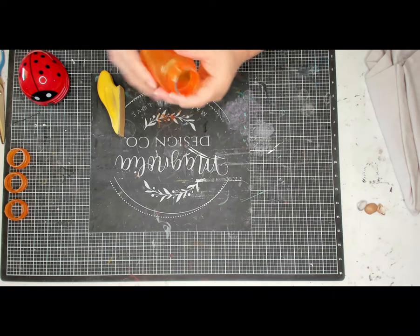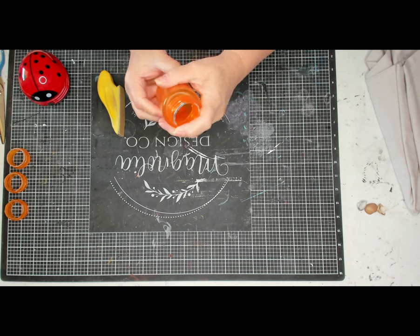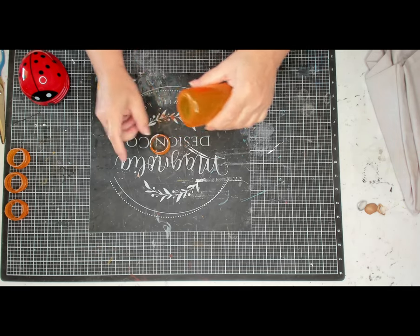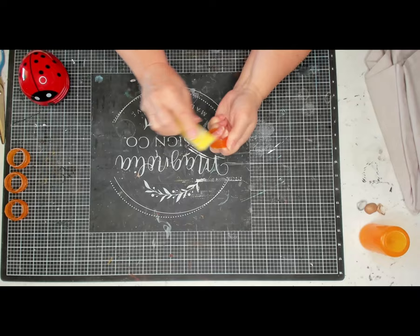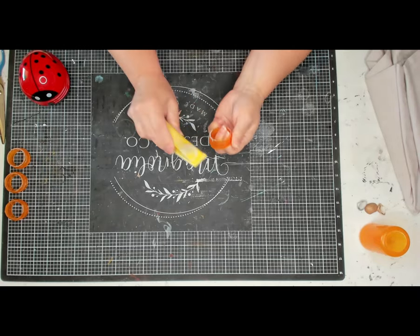So what I have are these prescription bottles, and I have taken a serrated edge knife and cut the top part off, and that's where the lid screws on. And right now we're just going to use that top part for this craft. We will use the pill bottles later.